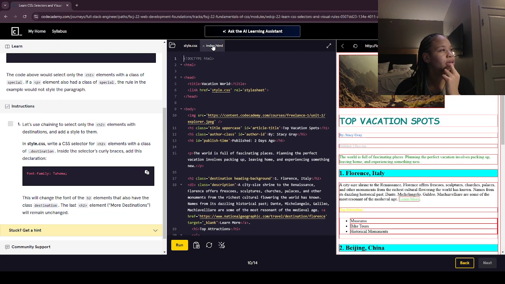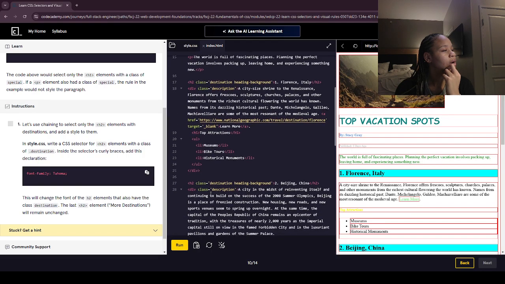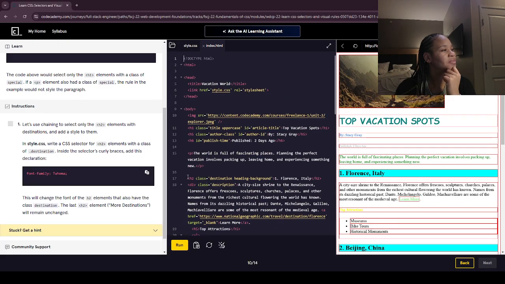So I don't know if y'all remember, but at the beginning of this, I thought we changed all the... Oh, okay. I don't know if y'all noticed what happened here. So we can add multiple classes using a space to separate them. I did not understand that when I did this. And what I did was I completely deleted destination and only set class equal to heading-background.